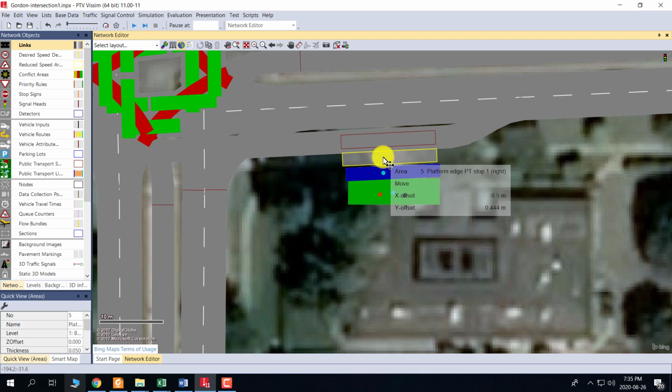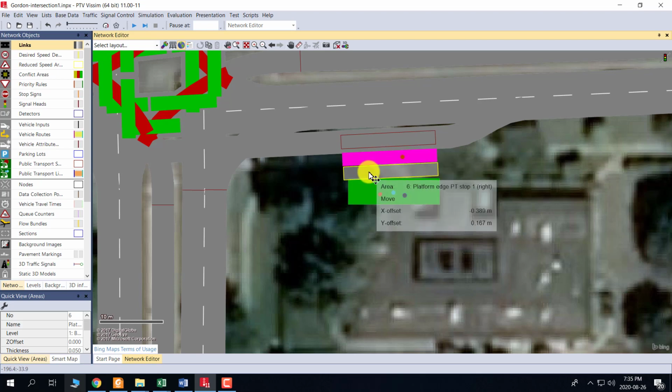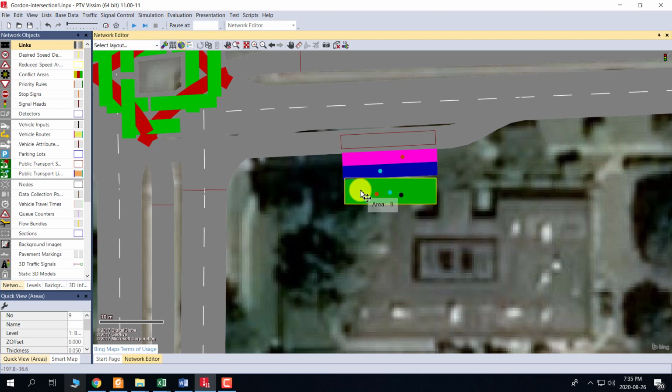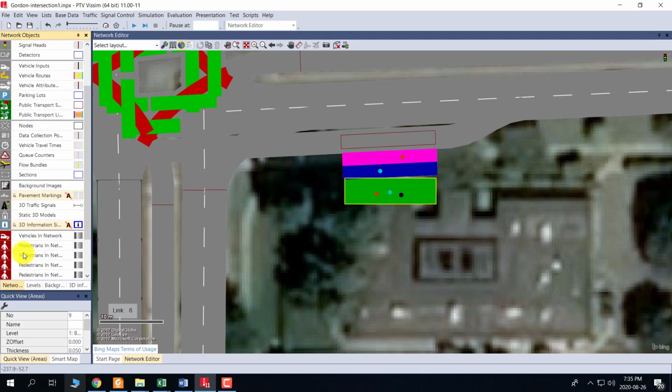We have to adjust the edges so that there is some overlap with the pedestrian areas. If there is no overlap, the pedestrian route doesn't work.